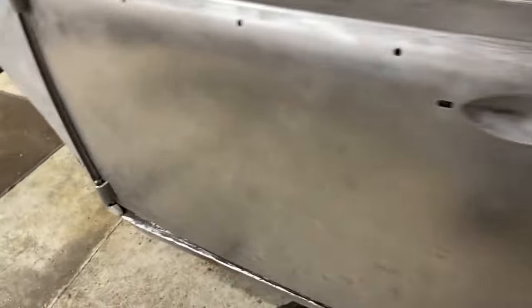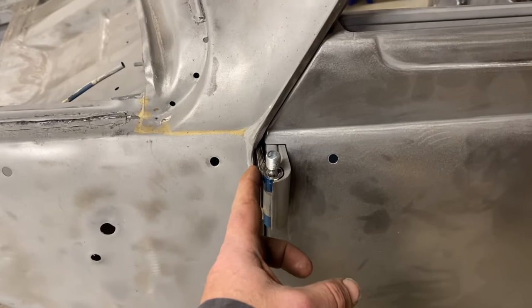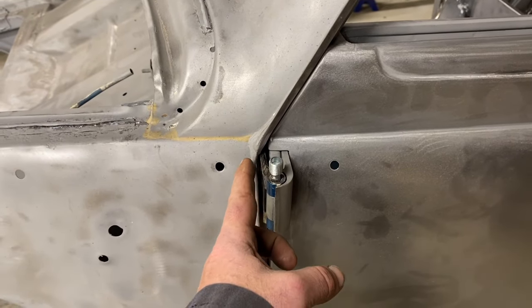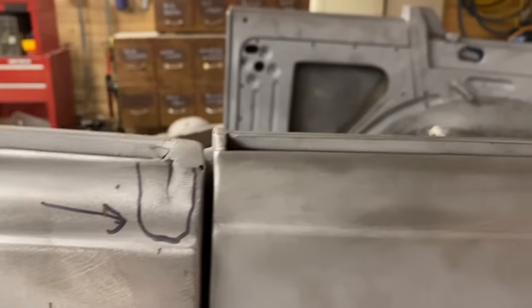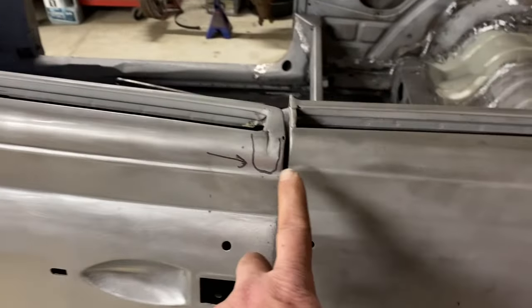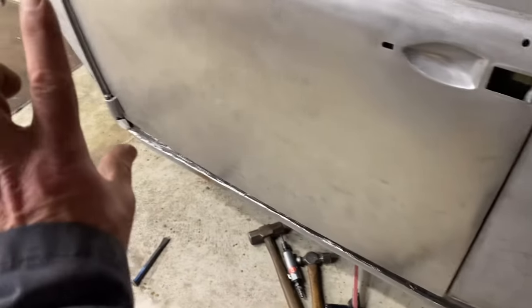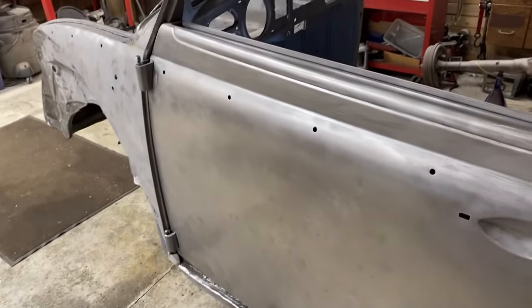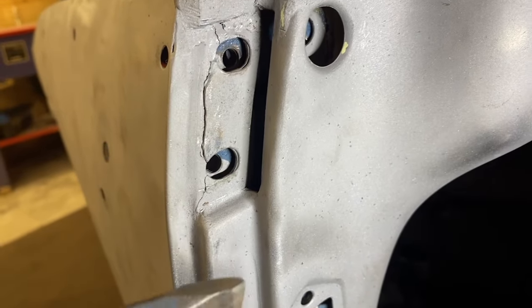But we're close. So what we're thinking of doing is what we originally said, but a little less aggressively, to try to just tap this mounting surface forward a little bit, just a little bit, to raise this edge up and hopefully add just a little bit more gap there. Tapping the top one should definitely pull this up. Might not help us with our gap down there, so we may need to move both of them forward. We'll see. All right, door's coming back off. Test fit, test fit, test fit. As Dale says, more thoughts. I think I'm thinking out loud.